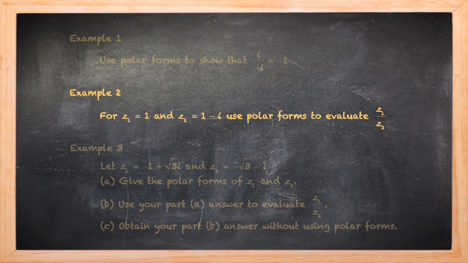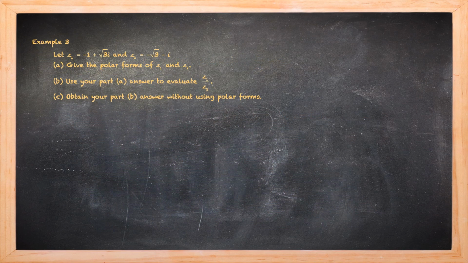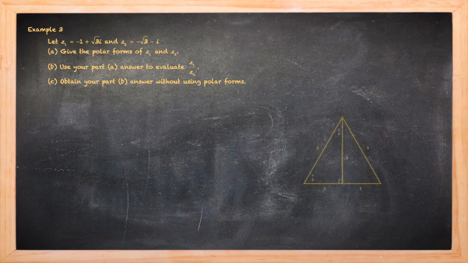So finally, let's tackle example 3. Now, before we launch into this question, it's useful to remind ourselves that when we're looking at complex numbers with a root 3 in them, we should be searching for this diagram, which is an equilateral triangle of side 2 chopped in half, and we get a 1, 2, root 3 right-angled triangle where the two angles are pi upon 3 and pi upon 6.